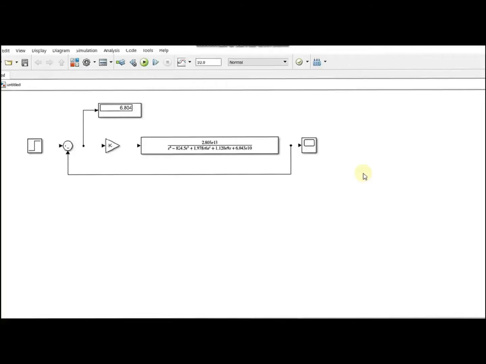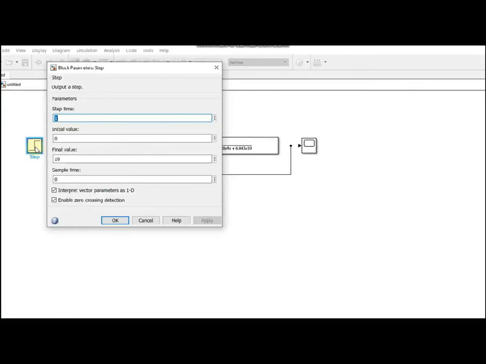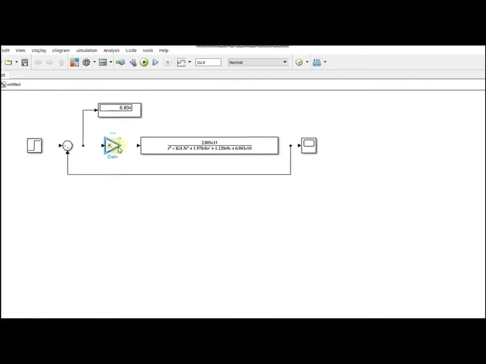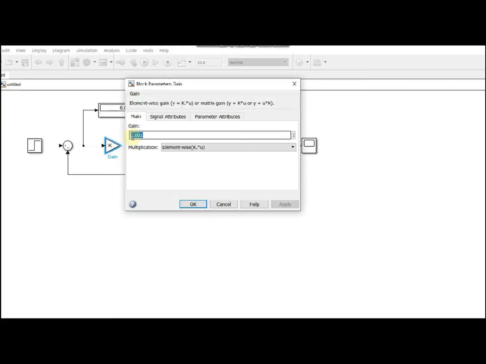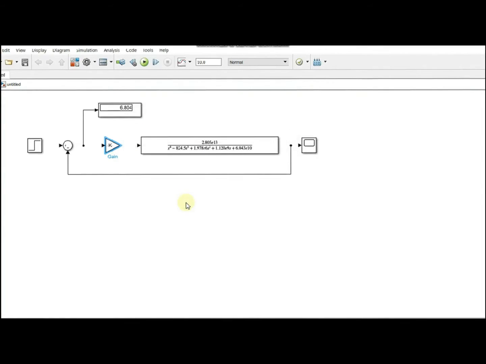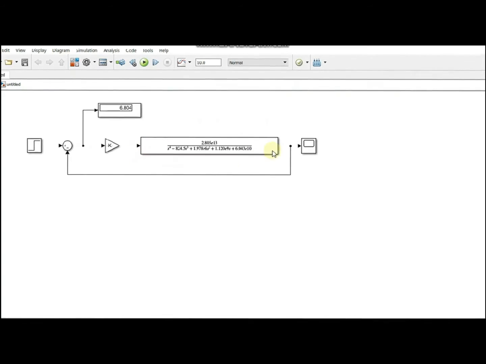Now I am going to show you how we did our simulation reading. This is the block diagram that we have constructed. This is the step input, which is responsible for our varying reference signal. This is our gain, which is going to be constant at 0.001 throughout the whole analysis. This is where we read the error reading, since here is where the error is going to happen, and this is the transfer function that we obtained earlier, and this is the scope.